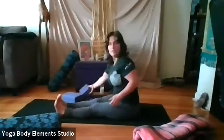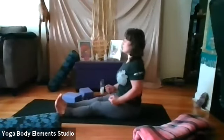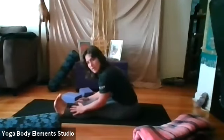So we'll just do about three more breaths. So if you're in the original fold, stay folded, lift the spine when you need. Maybe you've extended the legs along the ground.